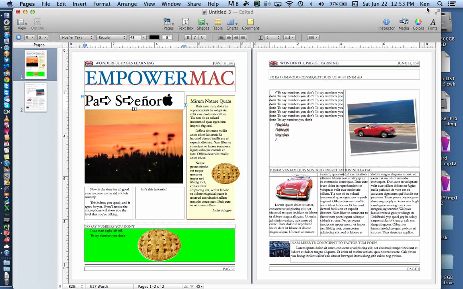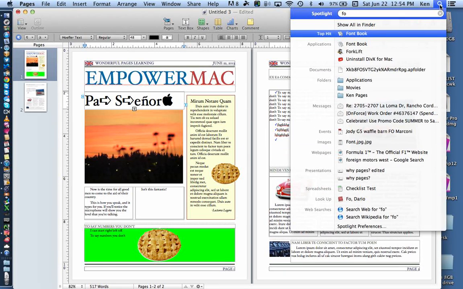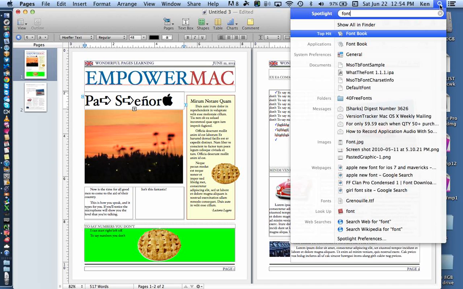Now, where is it? Let me show you how to find anything inside your Macintosh or your iPhone or your iPad. There's a little magnifying glass. And I just start typing font, and look at what comes up. This is searching my entire computer for the word font. Well, there's font, girl font.